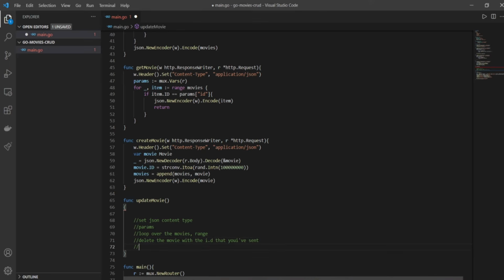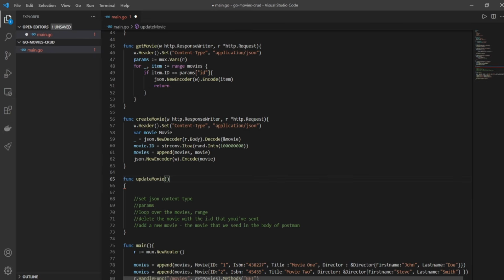So first we'll delete it, and then we'll simply add a new movie, which will be the movie that we sent in the body from Postman. So instead of actually updating that particular record in a database, we're just deleting it and then adding a new record from the body that you're sending, which is a nice little hack and something that you shouldn't do when you work with actual databases. It's just to show you right now. So this is the pseudocode.